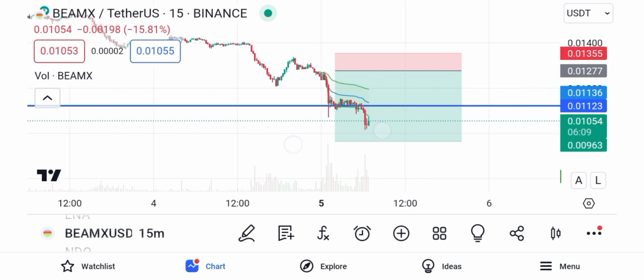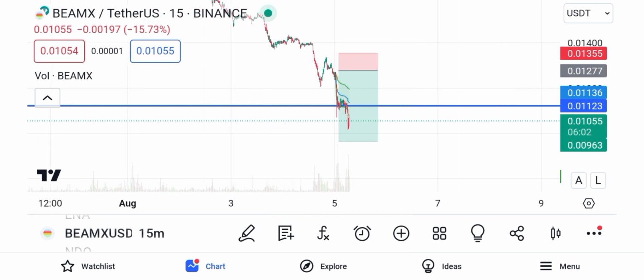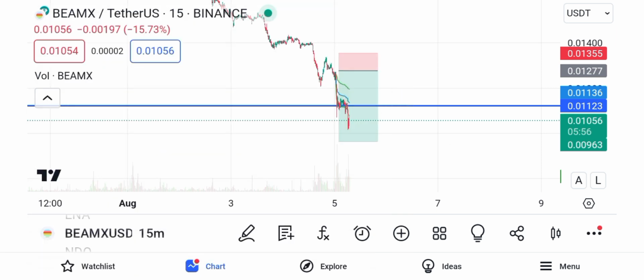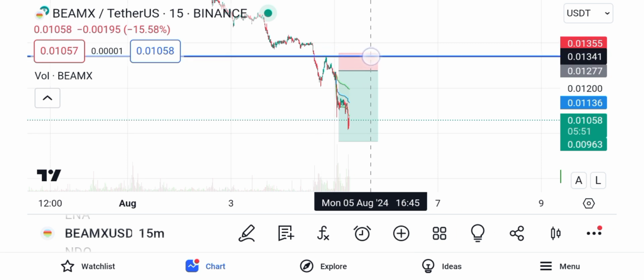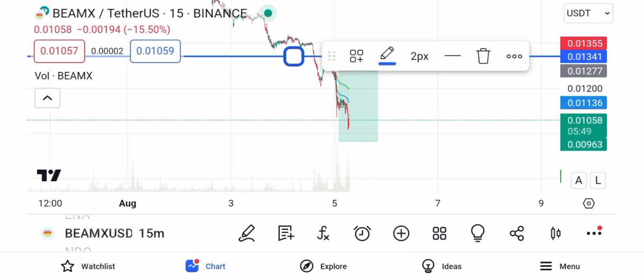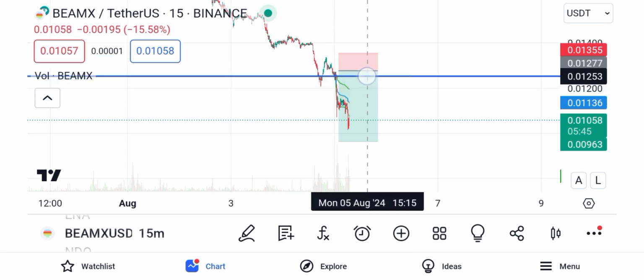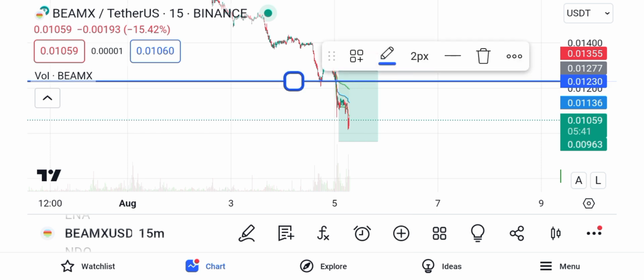I now set my stop loss a little bit above the resistance level, which is here. Let me take you there again. Sorry, which is at this place. This is the resistance level. You can see my stop loss was just above it. So I set my stop loss, then I come back to where I saw the momentum candle. That is where I set my entry.